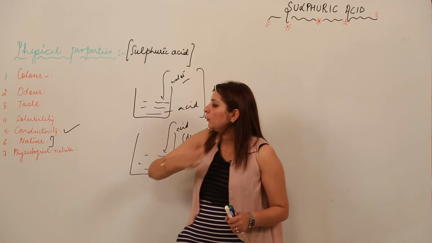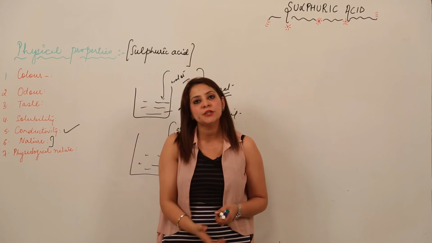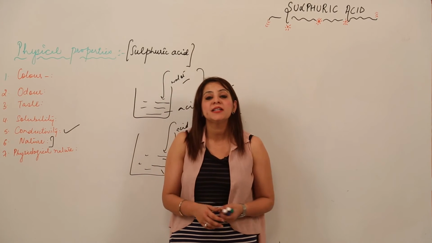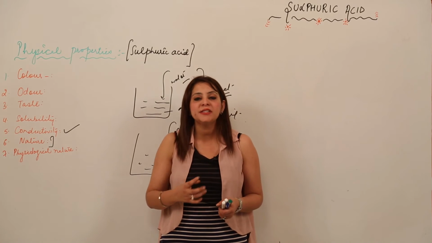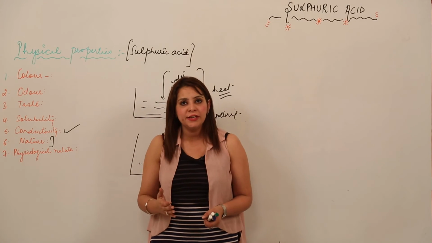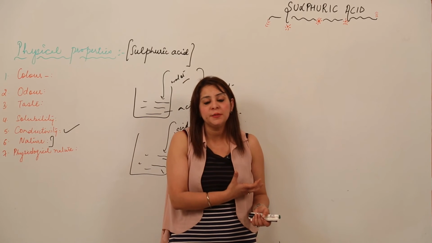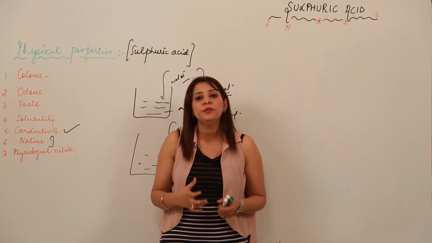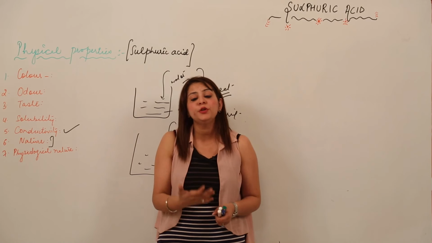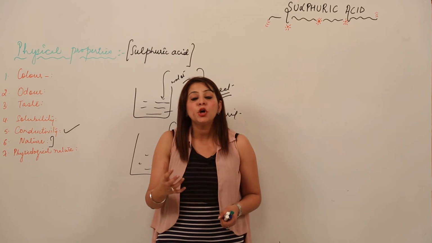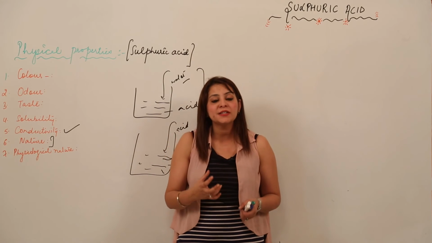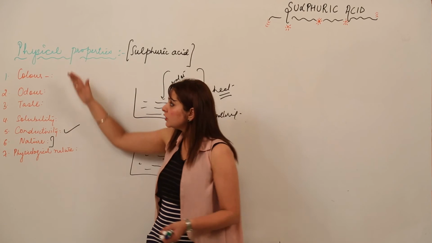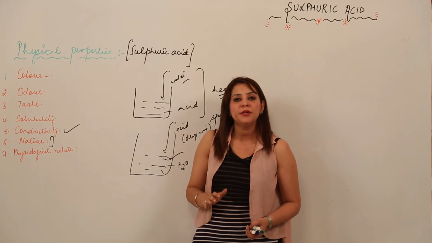And moreover, you can write one more point in nature, like if somebody asks you about nature, it is corrosive in nature, it is a strong acid. Apart from that, it is hygroscopic in nature. That means it can absorb moisture, and due to this reason, as we did in various topics of chemistry, wherever we need a drying agent or wherever we need to extract the moisture, we were using concentrated sulfuric acid, because the hygroscopic property makes it useful as a dehydrating agent, or you can say a drying agent. So these all are the physical properties of sulfuric acid.